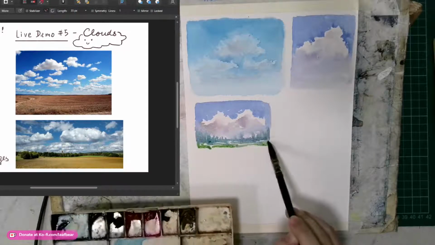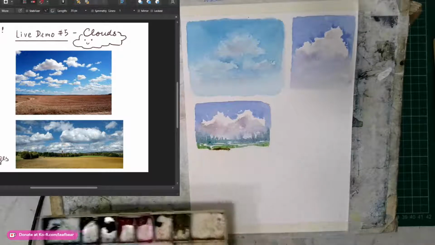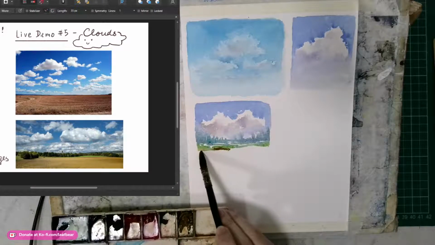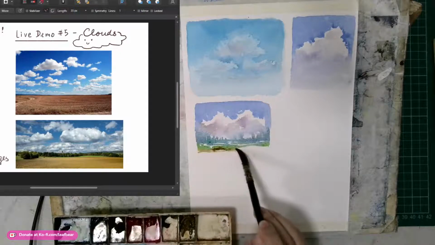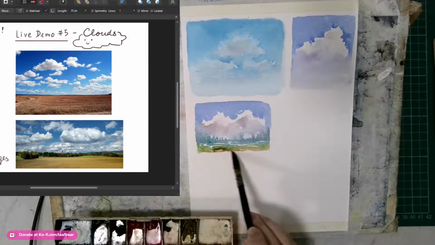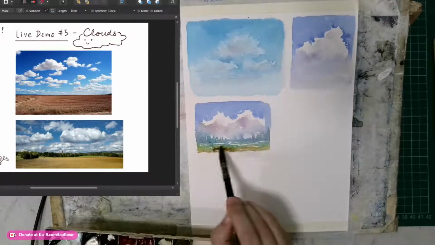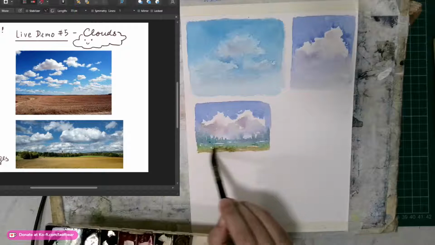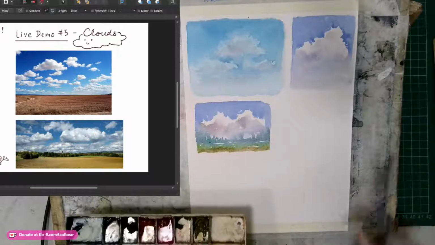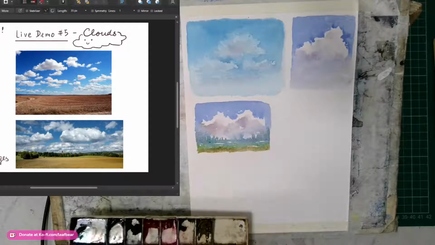You see the composition is very similar, and even some yellow color. This should be raw umber, I think. This yellow. Okay, so there's a small thumbnail here, but it's the same when you paint on a bigger piece.